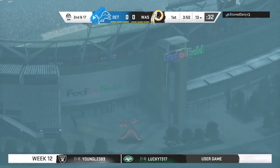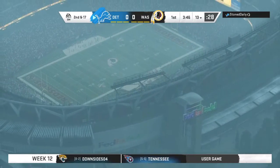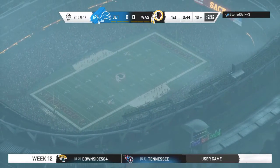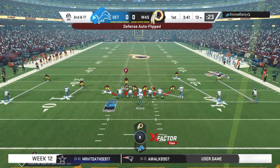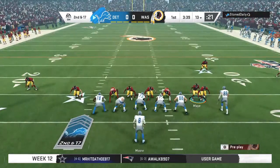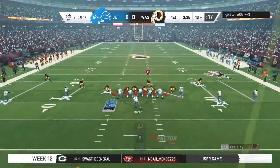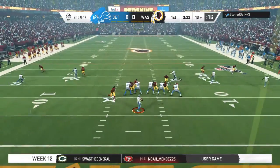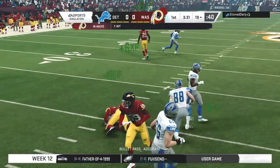Well, we knew coming in it was going to be a long afternoon if they weren't able to hold up against this pass rush, huh? What we didn't know was that protection was going to spring a leak on the first play from scrimmage. Got after him right out of the gate. Now, following the sack, they'll look to make amends on a 2nd down and 17. Moore now. A battle for it, and it's intercepted.